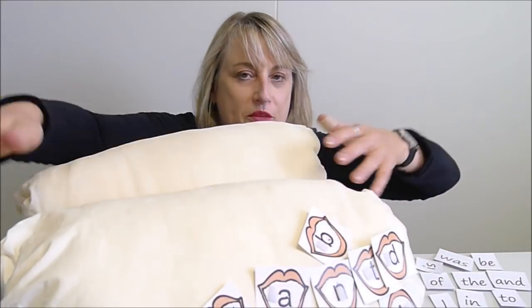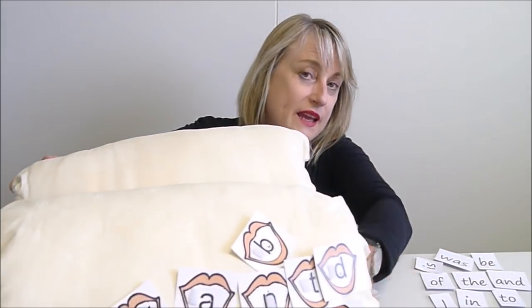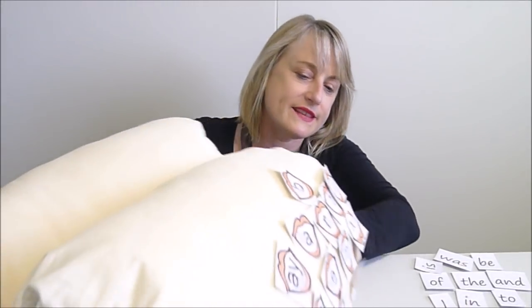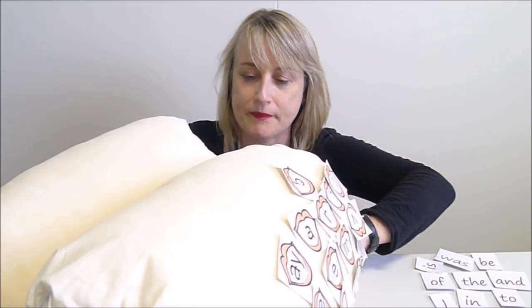I'll put sounds over on this side, in the left hemisphere — you have your sounds up the front, ears, the frontal lobes with your executive functions and those kinds of things, and the back is your visual system. There's a little area in the left side of your brain called the visual word form area, and that's where you feed your letters in and link them up into your speech system — and that's how you learn to read.